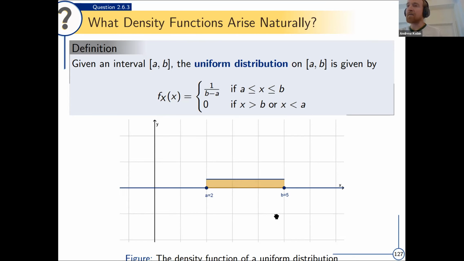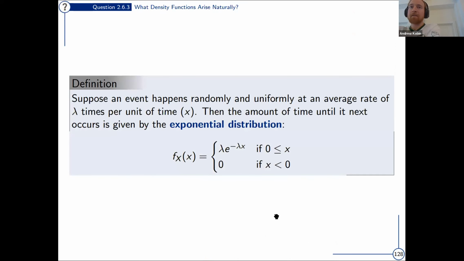It's like asking not for the total number of tails with 2 coins, but for a single coin, the outcome to be head or tail. Now there's an equal likelihood if it's a fair coin, just like there's an equal likelihood of a particular number showing up on a single die. Those are uniform distributions. They're just not continuous ones. There's only a finite number of values. Here we can have any value in between a and b occurring, and it occurs with an equal likelihood. And in practice, what that means is the distribution looks like a rectangle.